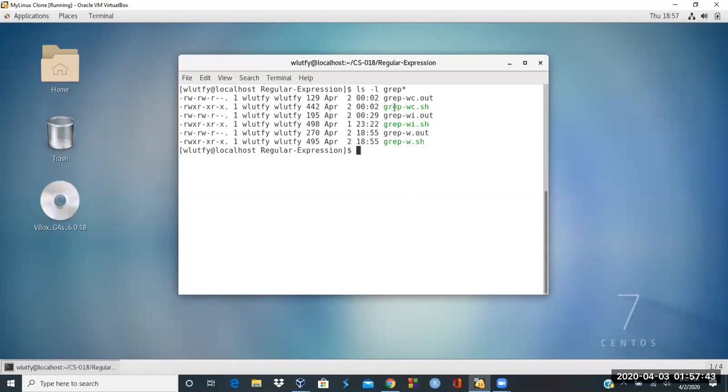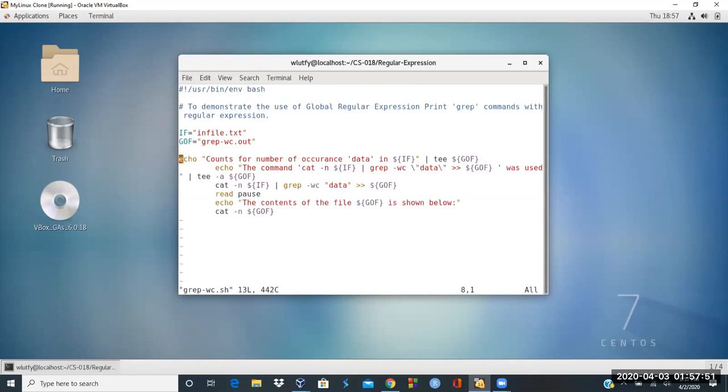So the next one that I'm going to show you is grep-wi, or this grep-wc. Let me go with this one, grep-wc.sh. This one is doing the same thing as the w does, but instead of -i, meaning ignore case, this one is going to do a -c, meaning how many occurrences of this data there are, it does a count on them. Then cut -n just shows me the line number, and grep -w will just do a word count on it, find out the number, and print it out.